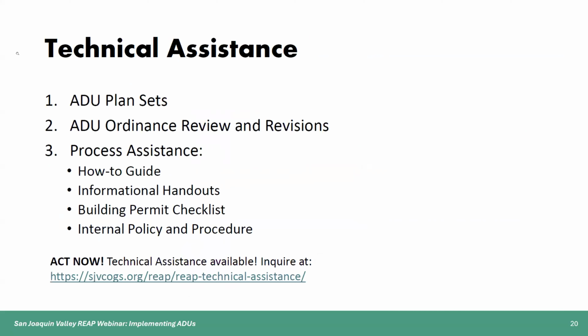So there's a place on that website where you can request technical assistance, and it'll go over to Robert, and then he'll let us know that someone has requested assistance, and we will set up that meeting with you. Again, if anyone's interested, we only have a couple of months left, so we do ask that we move quickly and that you make a commitment to working with us through the process so we can get this all completed before the end of October.